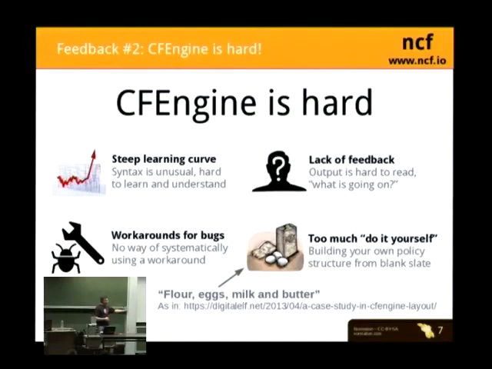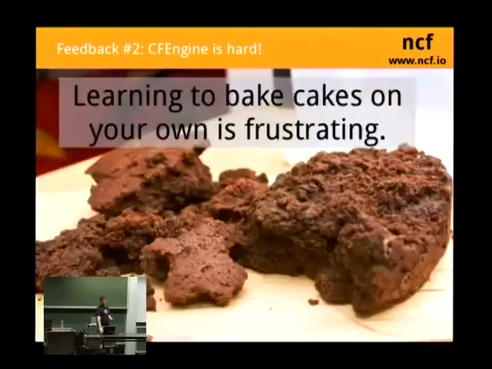You can compare it, in this blog post that I linked here, to flour, eggs, milk, and butter. So if you see where I'm going with the whole cake analogy thing, CF Engine would be the ingredients on this basis. So what this feedback is telling us really is that learning to bake your own cakes is pretty frustrating when you don't have a recipe.